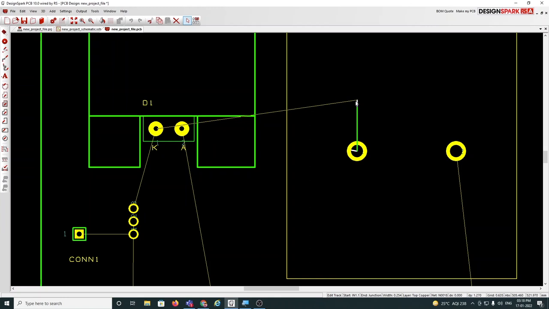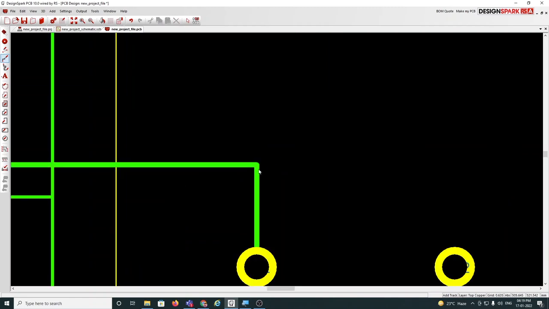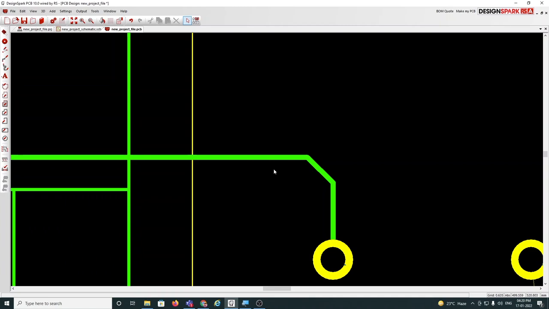Now, to start laying tracks, we can double-click on these yellow lines and then start clicking to start laying copper. Now, to avoid 90 degree bends on these copper tracks, we will select these edges to give a softer bend to these copper tracks. While hovering the mouse over this copper track, we can see that the net class, the layer, and the net number is shown. In our case, this copper track is on the top copper.